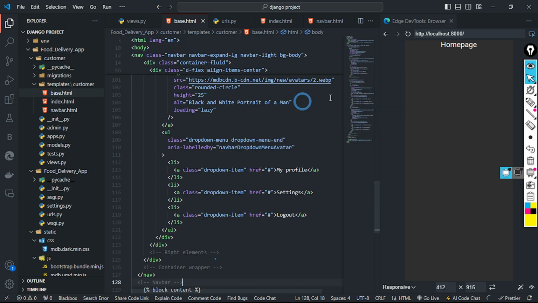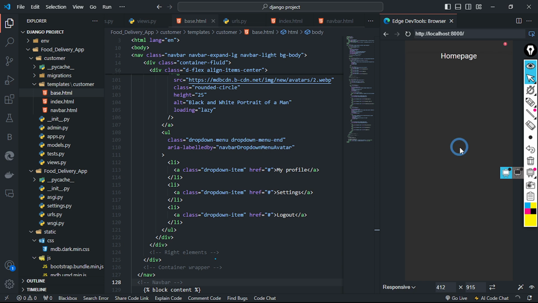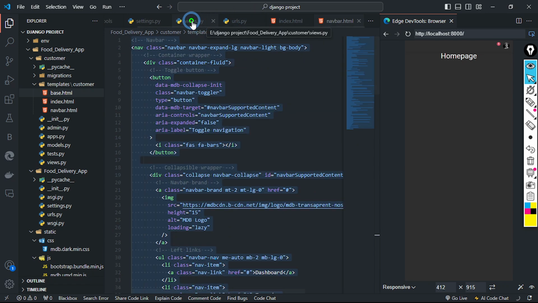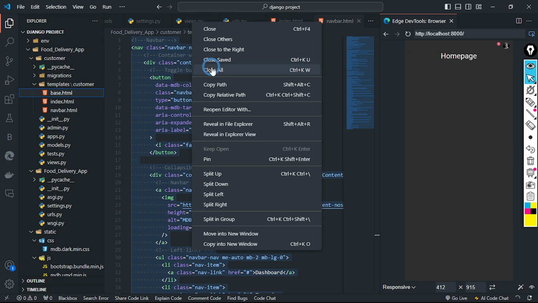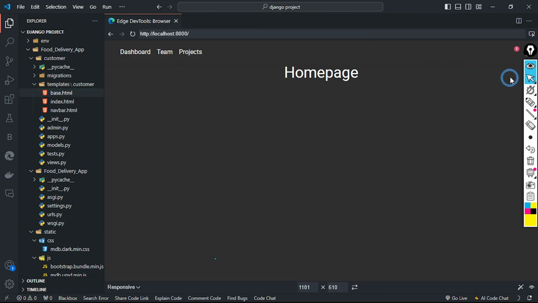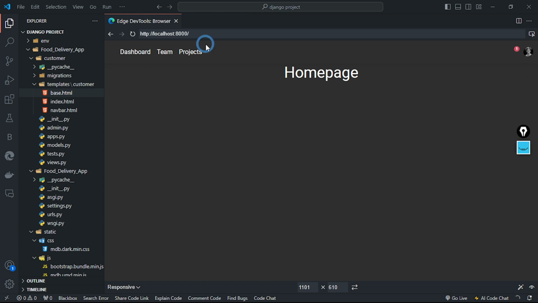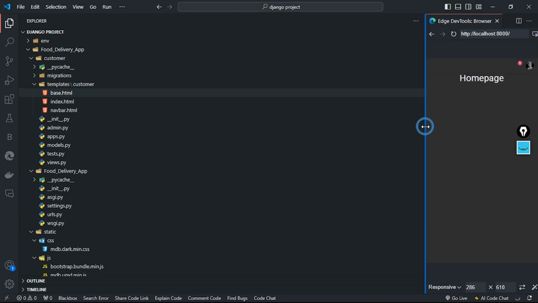Go ahead, save that, come back, reload my page. You can see it has already been displayed. I'm going to close each and every tab here so you can see if it extends further. If it extends, you can see this one is being displayed. That's the power of using Bootstrap, it's going to resize itself.